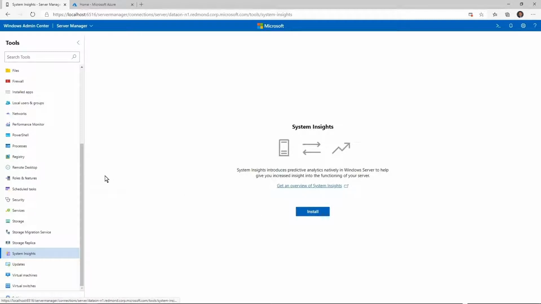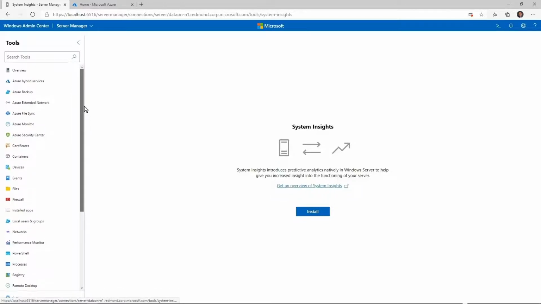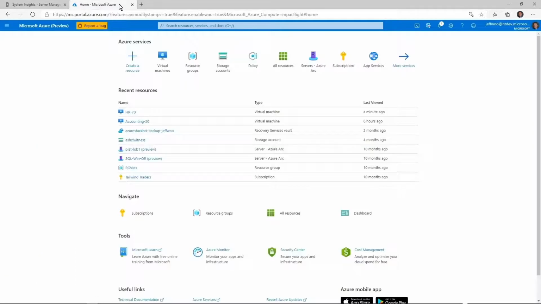All right, well, again, I could spend lots of time showing you Windows Admin Center. And again, it's a super powerful tool. But one of the things I want to show you is, of course, the fact that it's now available in Azure. So now I'm switching to a new tab, and everything I'm about to show you is running in Azure. So if I wanted to look at my Azure services, whether they're VMs, resource groups, again, this is just the Azure portal.